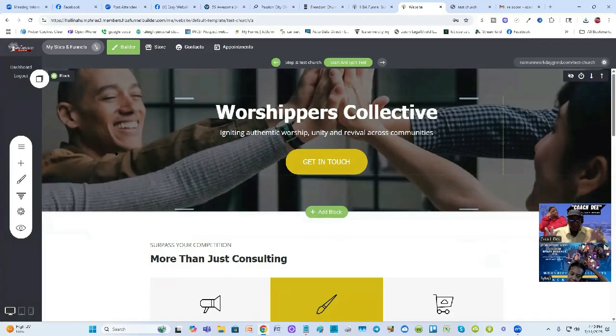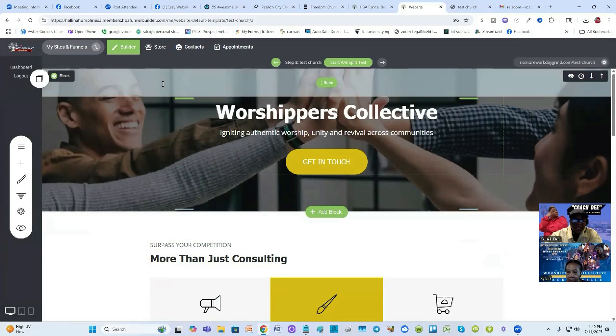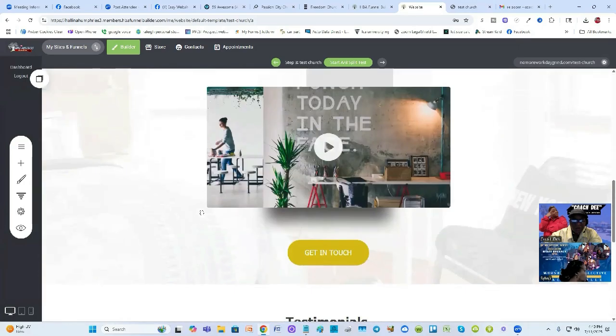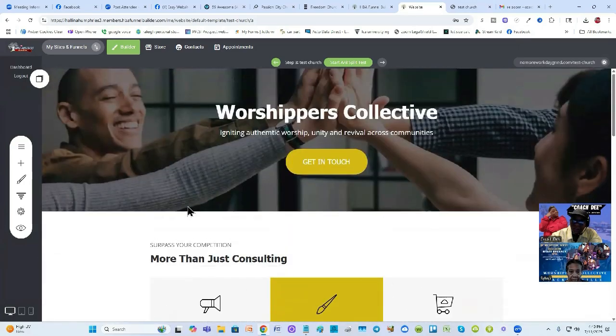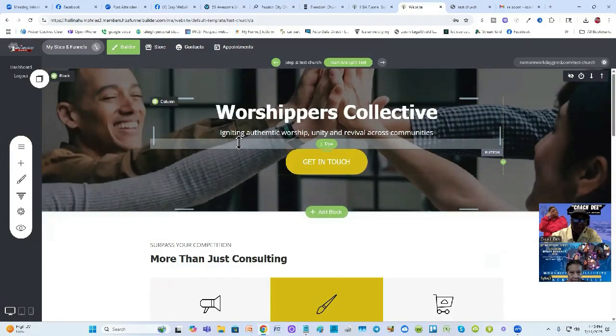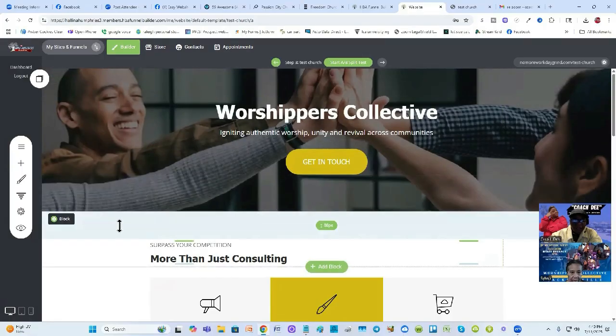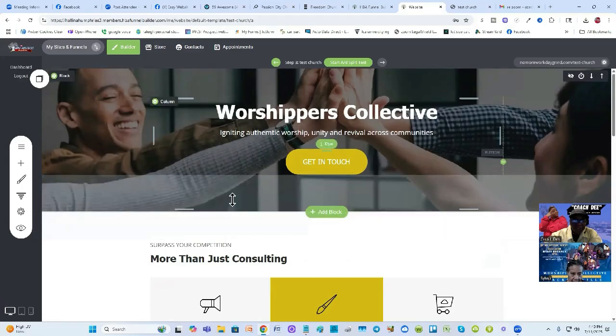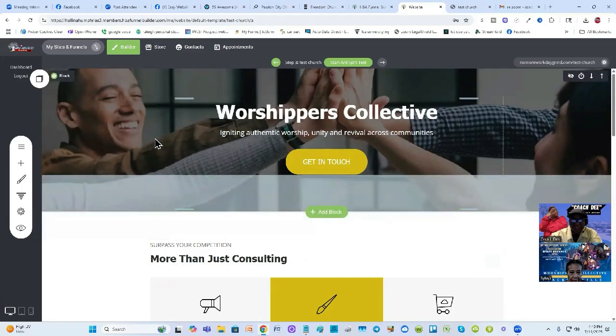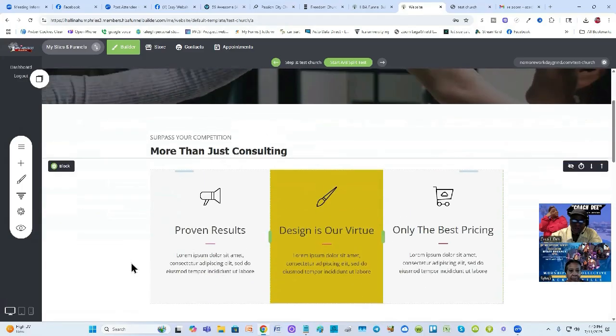Every section is blocks. Now, some people make their sites, I've seen some funnels, and man, I was editing one funnel. I don't know why they did it. Maybe that was easy for them. It wasn't easier for me. But they had a lot of content all in one block. I don't like my stuff that way personally, because then when I go to change stuff and it's not looking right, I have to reconfigure a whole bunch of stuff because it's not separated in blocks. That's what I had to do on that one funnel.